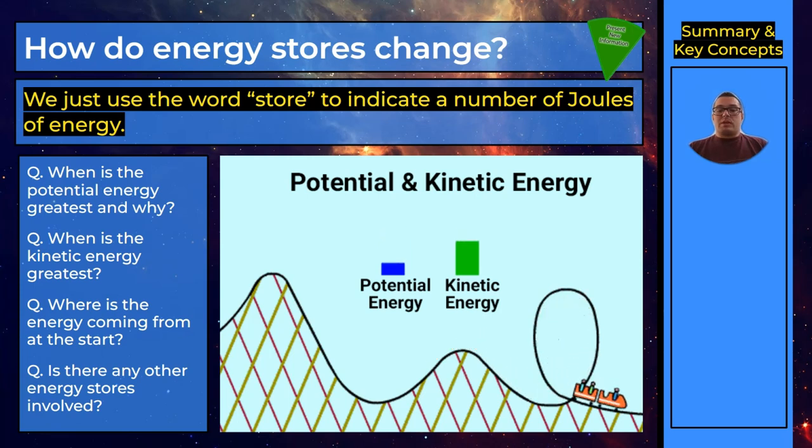Kinetic energy is greatest when it's travelling fastest, which is always going to be at the bottom of each of those points. So you'll see the green bar be highest at the bottom there, at the bottom here, and as it comes back round, again at the bottom there. And then obviously it slows, because the other store that's not included here is thermal energy, because remember, all energy is wasted and dissipated as heat. But for the purposes of calculations, we often ignore the effect of that friction, both with the surface and with air resistance, or drag, in order to make the maths easier, so we can make potential energy and kinetic energy equivalent to each other, which I will show you in a moment.